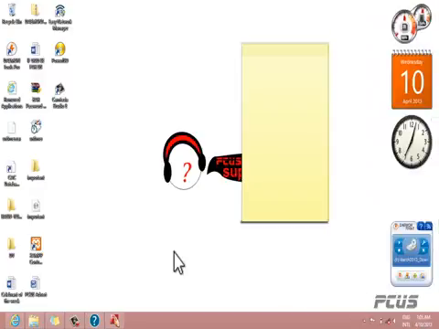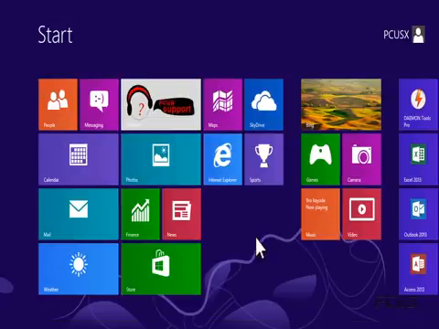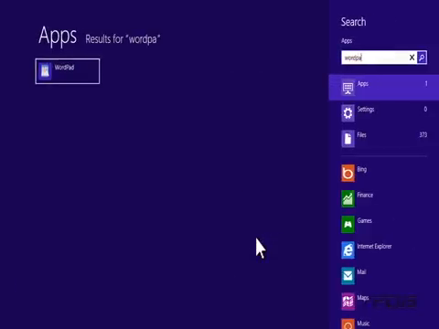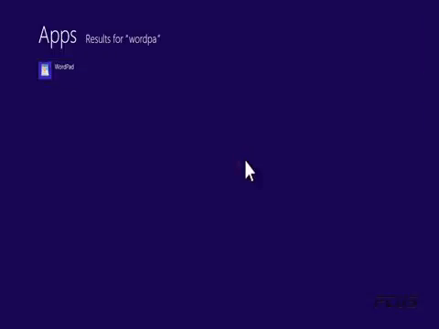Now, there is something else I have not taught you about the start menu, which I ought to have taught you. When you open your start menu, you can automatically type to search out anything you want. I may say I want to search for Wattpad. You see, automatically it starts searching for things. You can also search for anything at all, and it groups the results: I've gotten apps, settings, and files. I will teach you more about searching later.